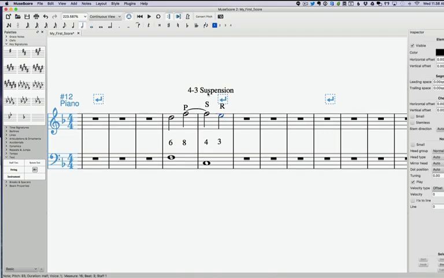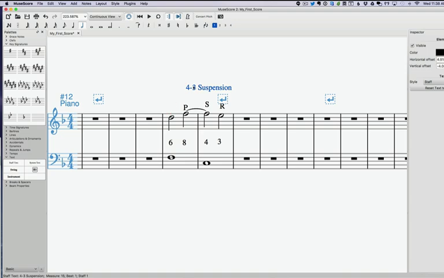So for all of these, remember that the suspension is going to have to be called by a number that is a dissonant interval first, and then a consonant interval second, because that's how it works. The suspension has to be a dissonance, the resolution has to be a consonance, and they have to be a step away, right? So all of our labels for suspensions are going to be a number and then one number lower, because it has to be a step away, and the first one's going to be a dissonant interval, and the second one is going to be a consonant interval. They all have to work that way, by definition. That's how suspensions have to work. So let's look at the other two now, 7-6 and 9-8.